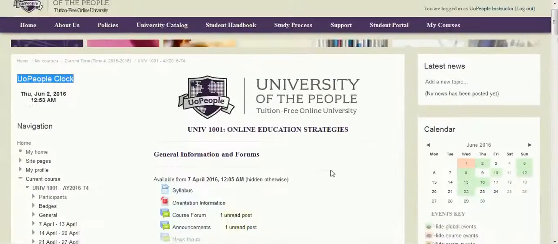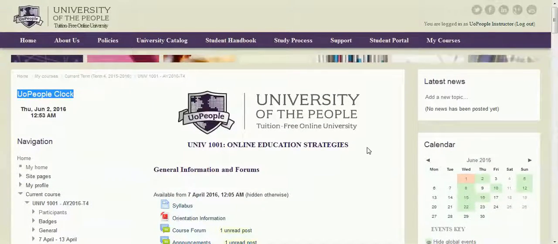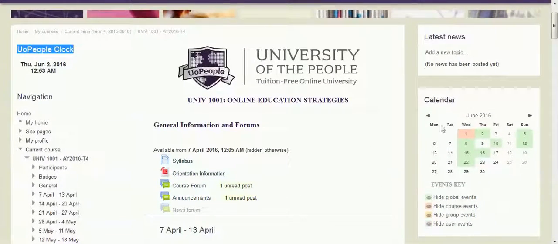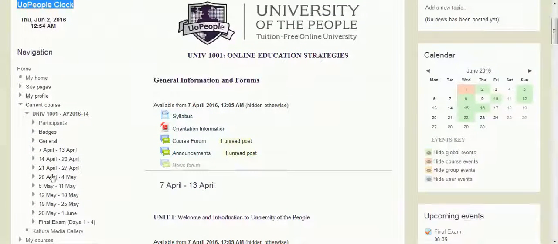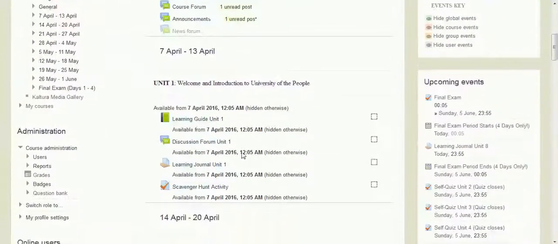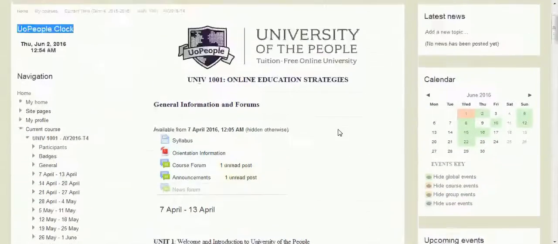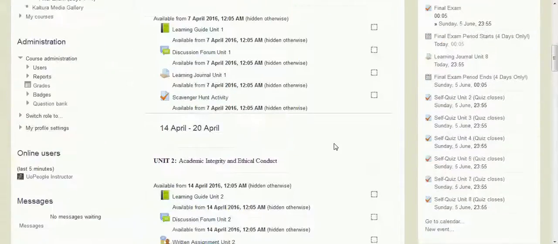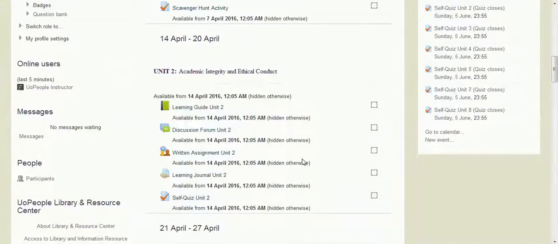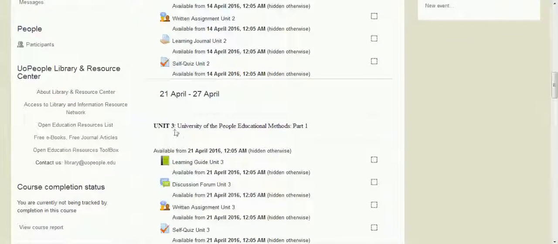You will find this similar 3-column structure that our homepage has, and yet again the calendar. That doesn't change, it's just a smaller version of the main calendar, but it's inside your course this time. Navigation is possible through the menu on the left, or just simply navigating to where you want to by scrolling down.